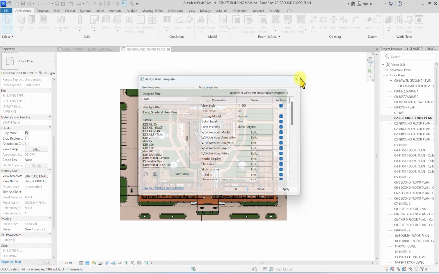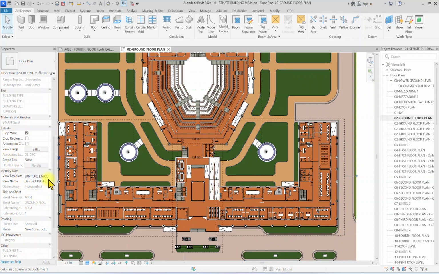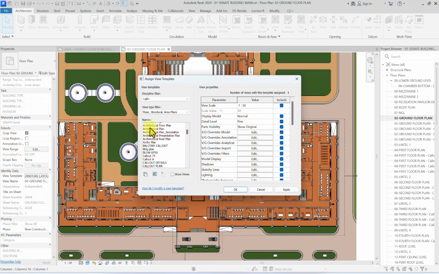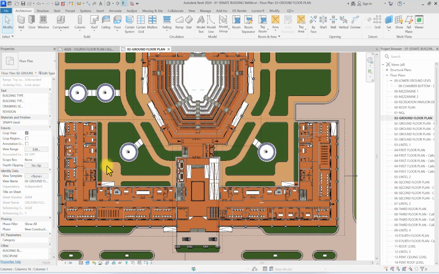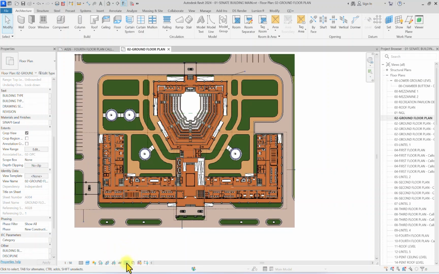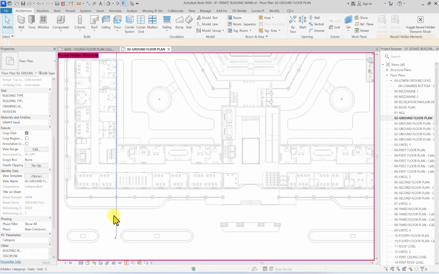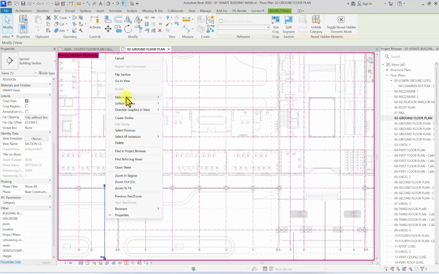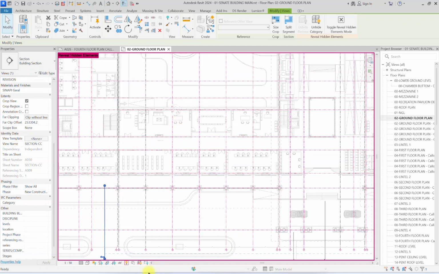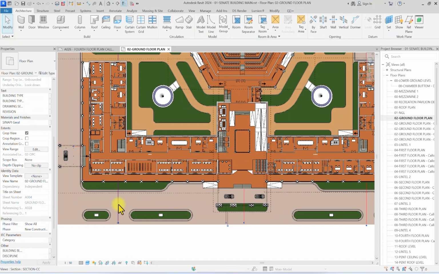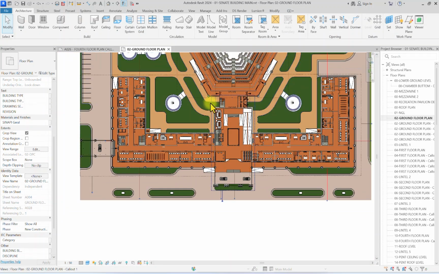So for instance, now you can see that in this plan view there is no section line, but if I click on this view template and I just set it back to none, this none is going to bring it to an editable slate. So now I can work from here. Then I can simply click on this reveal hidden elements. So that is another reason why your section might not be visible. And I'm just going to select the section line, right click and click on hide in view by category. Okay, so depending on how you hide it, it might be by element, so you can click on hide in view by element. So if we click on this, you are now going to see the section lines will be visible again. Okay, so that is basically one reason that it might be hidden, because of the view template.